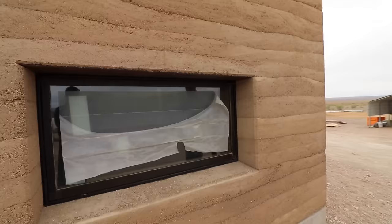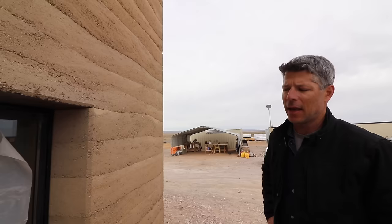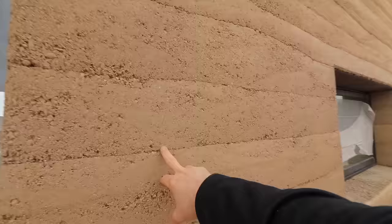So the walls are two feet thick — we're only seeing part of it here. That's right, and that allows for a couple things. One, it has a thermal mass, so it's not like a regular insulated wall. The more mass you have in that wall, the more it retains heat and can radiate that heat back out at night. We're seeing the layers here — each layer is maybe six or seven inches thick? That's right, and whenever we started it was much thicker that we then compacted down.